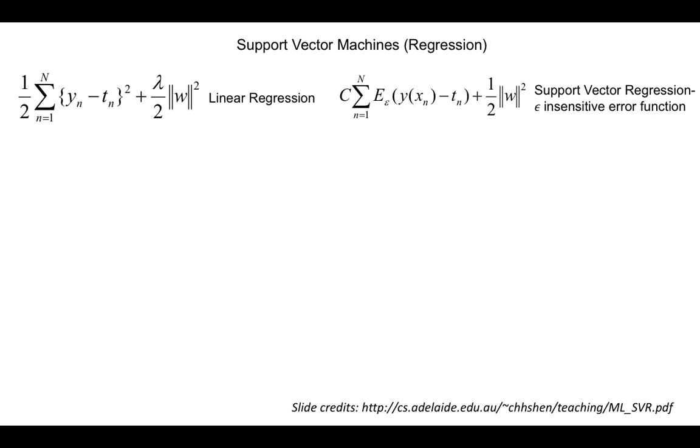In case of a support vector regression, it is somewhat similar, but at the same time not exactly the same as linear regression. It does not minimize the squared sum of the errors. In fact, it minimizes w over the cost function, which is essentially an epsilon insensitive error function. The objective is to come up with the values of c and w that minimize the cost function given on the right.